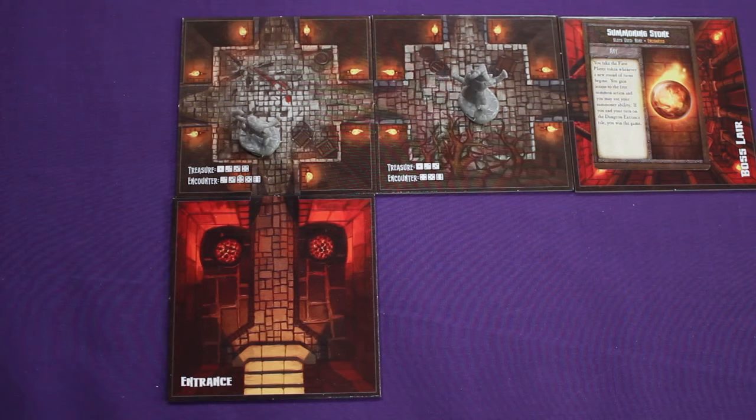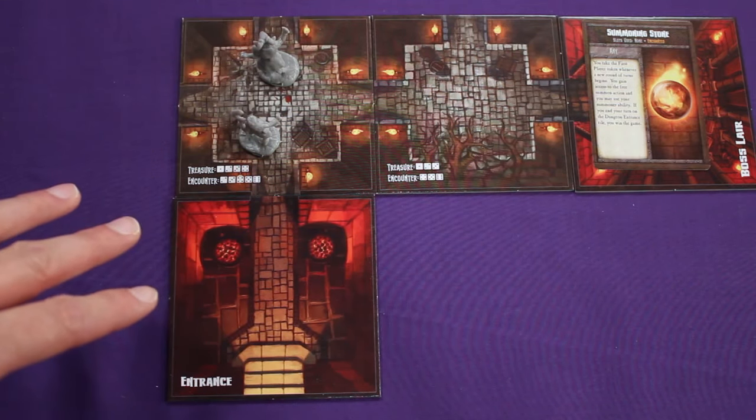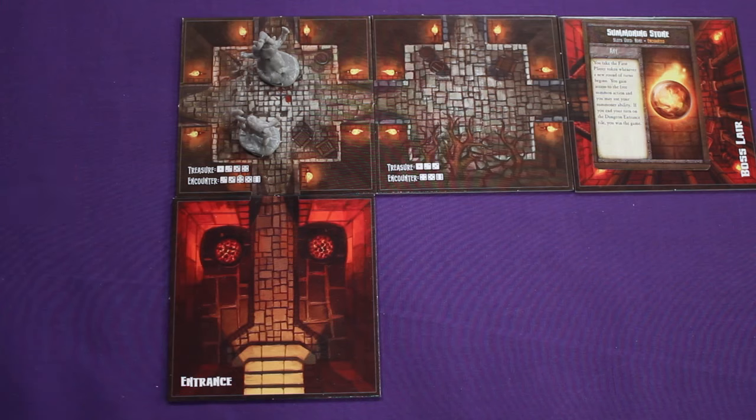There are special rules that take place during the end game. For one, if your life total is reduced to zero, you are not just knocked down, you are killed and removed permanently from the game, dropping all of your items in the room where you were killed. Also, before the end game, you can freely move through tiles that have heroes without attacking them. However, during the end game, if you want to leave a tile where another hero is located, you have to do an evade action. And remember, if you fail, they get a free attack against you.